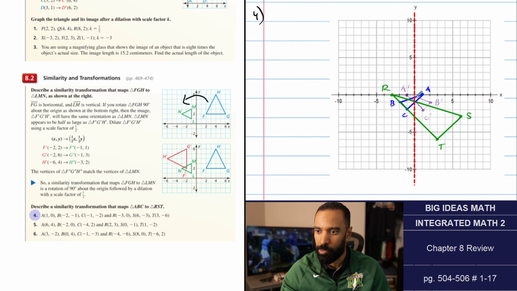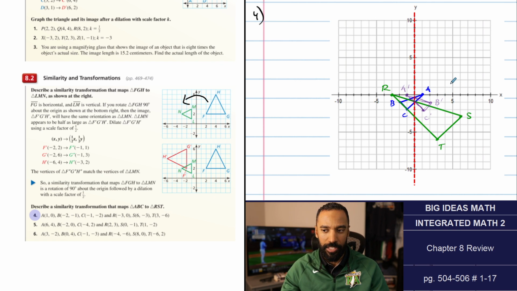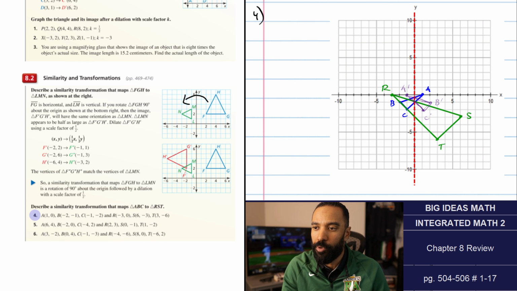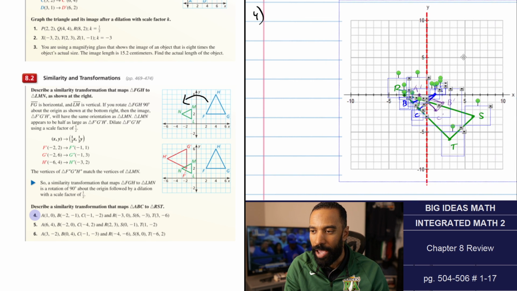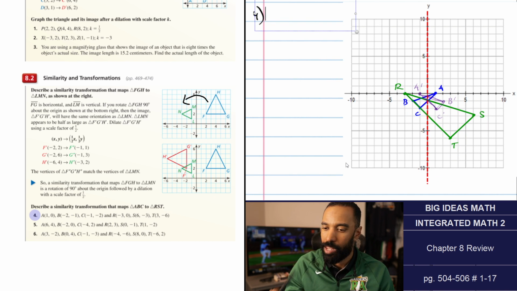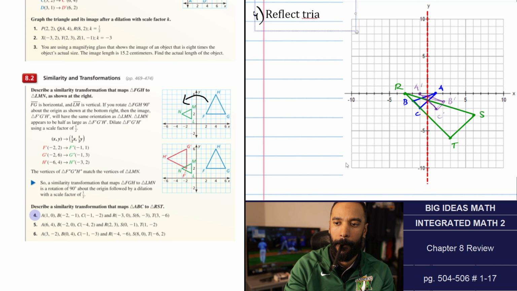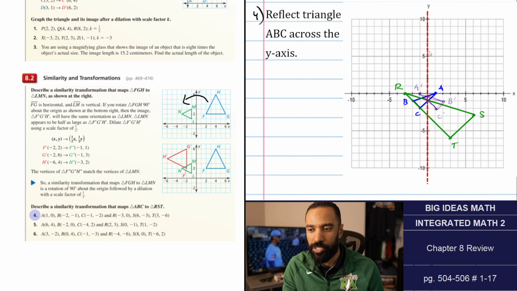I don't want to make it stand out too much, but I do want you to pay attention to it next to the green. A prime, B prime, C prime is this reflected piece across the y-axis. So now it's facing the same way as green, so we can do a comparison. If I'm going to describe this transformation, I begin by mentioning that you reflect triangle ABC across the y-axis. I believe the book would say in the y-axis, but it means the same thing. Reflect across the y-axis, there's the first thing.